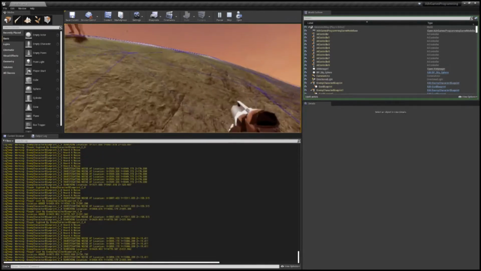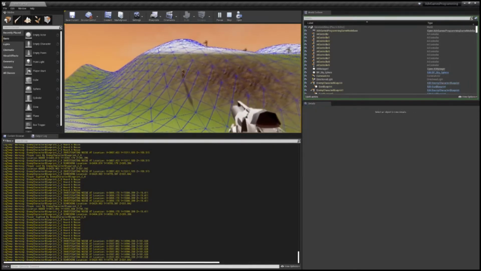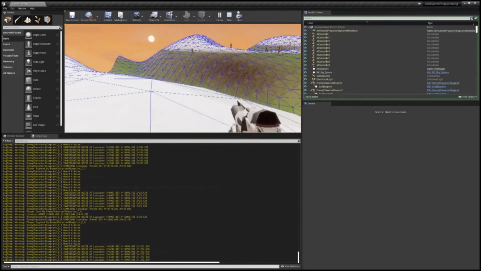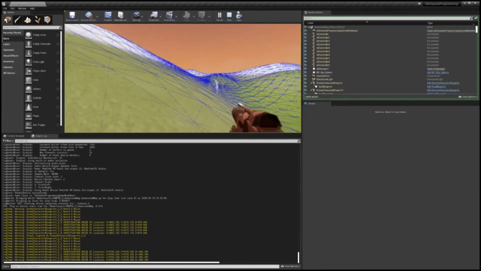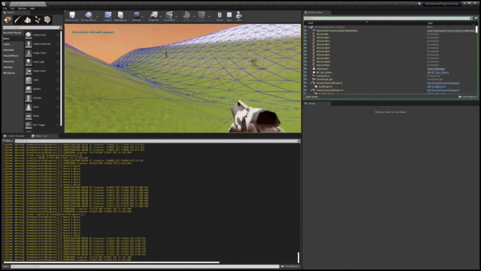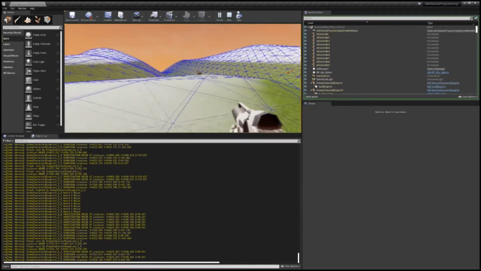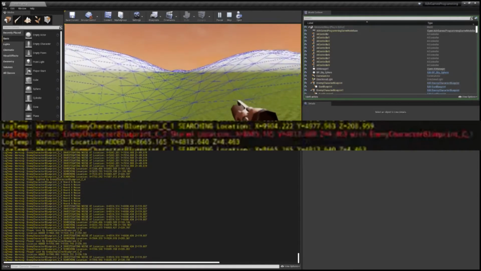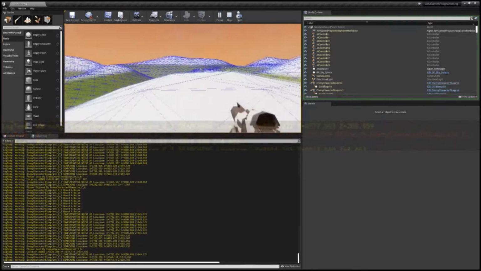As you can see, shooting causes the enemies to hear me and immediately rush to my location. Once they see me, they play an alert which makes other enemies rush to the location of the enemy who alerted. You'll also hear another sound, and as you can see in the log, enemies are sharing knowledge of the player's location or of locations where they heard a sound with each other.